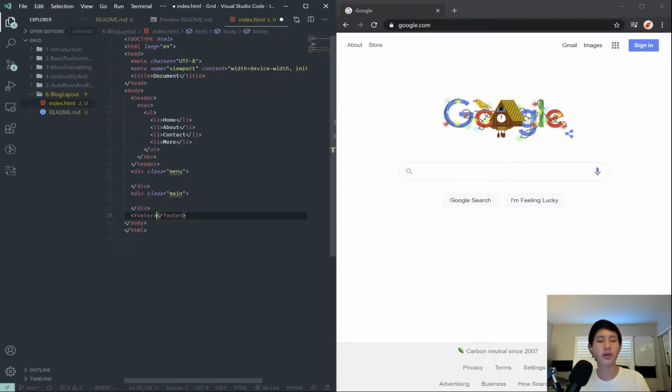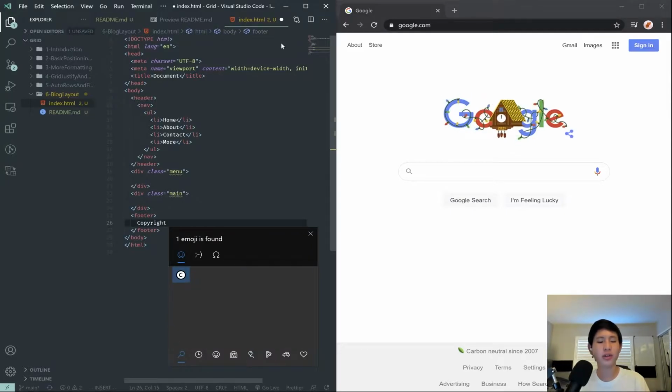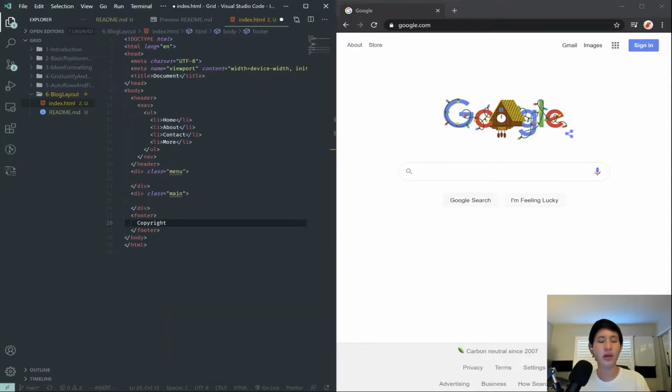We'll just have a footer saying copyright, and this is how you do the copy symbol. I think you can actually use the copyright emoji as well, but I'm just going to do colon or at copy semicolon, and it'll add the copyright symbol, and then we can say 2021, it's New Year's, that's pretty interesting. Copyright Matthew Lin, 2021, just a simple statement.